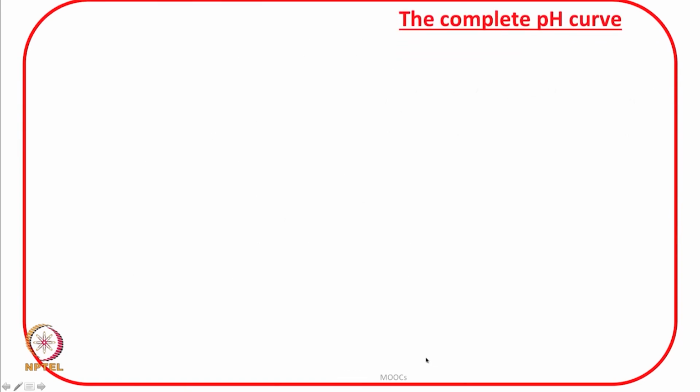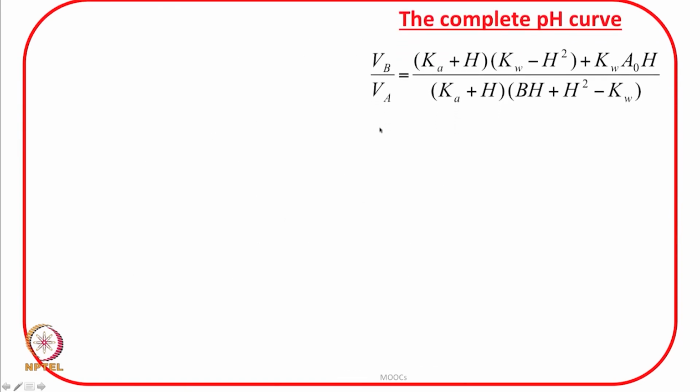So, let me rearrange that equation, and I can write it in terms of Vb and Va, because when you titrate, you know the volume of the alkali added and you know the volume of the acid taken. These volumes can be connected with H, and now you try to solve. Again, here you see it is the third power of H. Therefore, you will definitely need a computer to solve this equation.